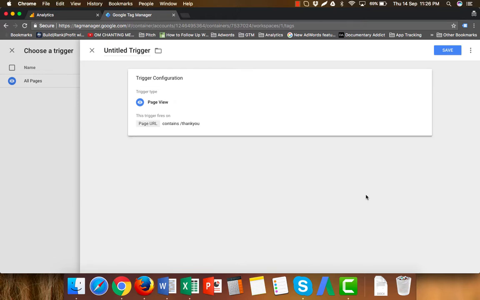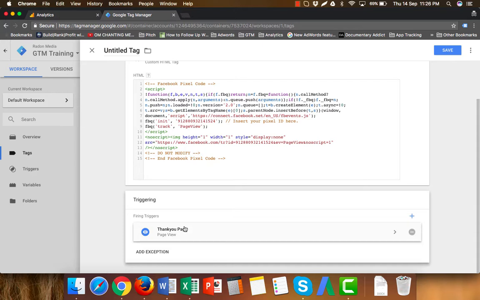So that's my trigger now, and this will be the thank you page trigger. I save it, and there it is. Now we have added the Facebook code, and we have made sure that this code triggers only when someone visits a thank you page. This is how this will track the conversion.